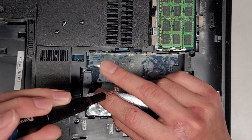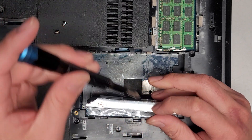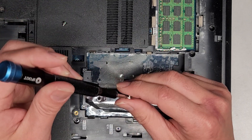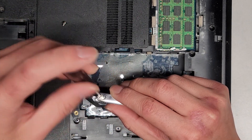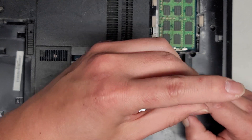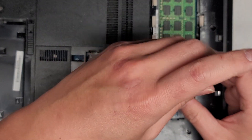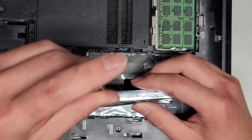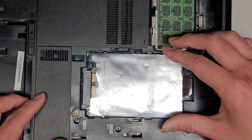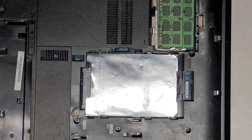I'm not sure why with this model they chose to use foil instead — usually they'll use a solid metal caddy, but on this one they use just this thin foil material. First I'm just loosely fitting the screws again to make sure everything lines up, then we'll go ahead and tighten it down. To be honest, this foil thing isn't even necessary — you don't really need it in here — but they have it, so we'll just put it back. Slide that back in. Very nice and simple.